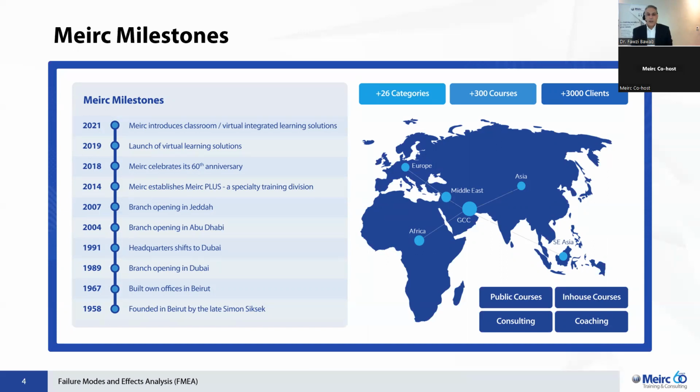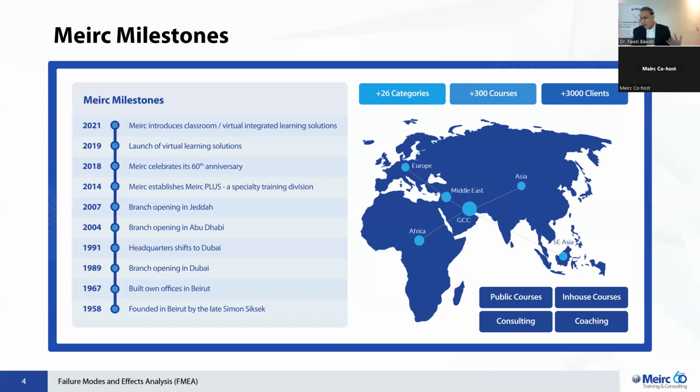Our head office is in Dubai, and our consultants fly to different locations to deliver two main services, I would call them: the corporate training, developing competencies of employees at different organizations. We have the public courses, which we offer in different cities, including Dubai, London, Istanbul, Barcelona, and other countries. We have also in-house courses where we fly in and we deliver our customized solutions to our partners and our clients. We have consulting services as well, and some coaching services that we offer to some of our clients.